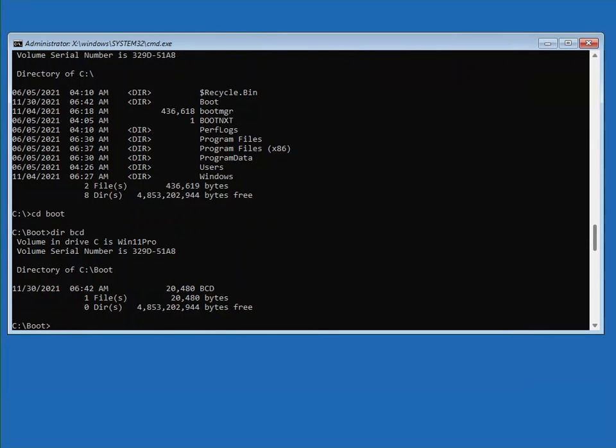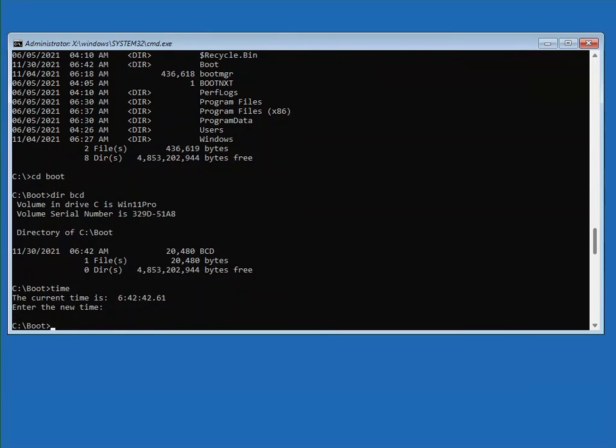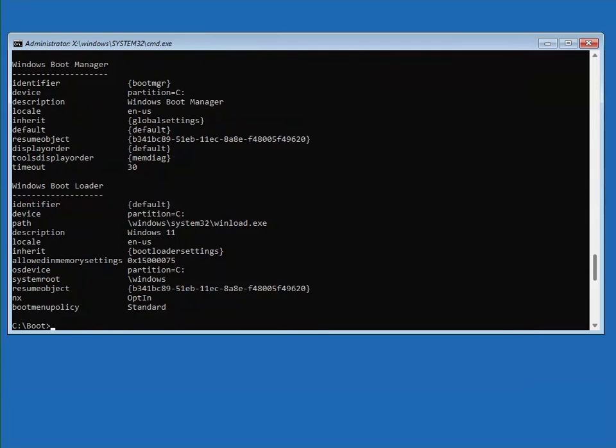These were just created a few minutes ago, so you can see the time is almost the same. So how do we display BCD? BCD is a binary file. Microsoft hides all the information in case somebody messes around, though they also create a layer of problems by doing this. But there's a way to display it. I'm not sure if I can display it directly this way, but I think it displays.